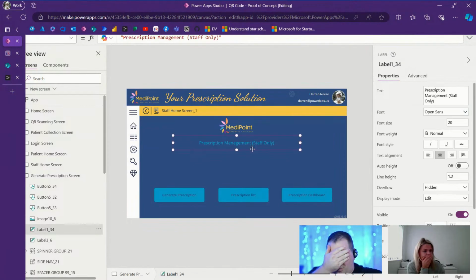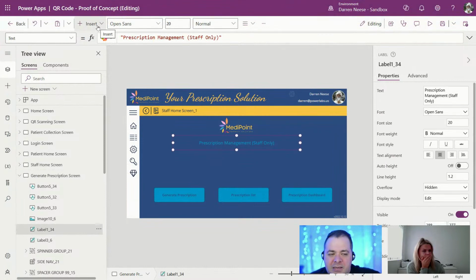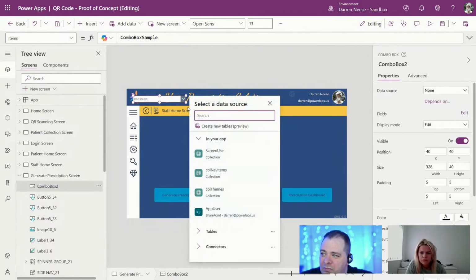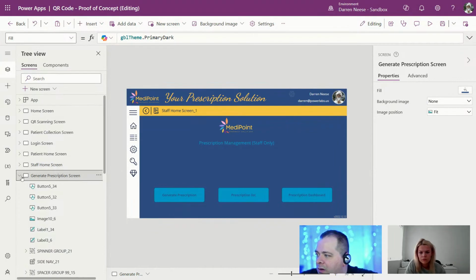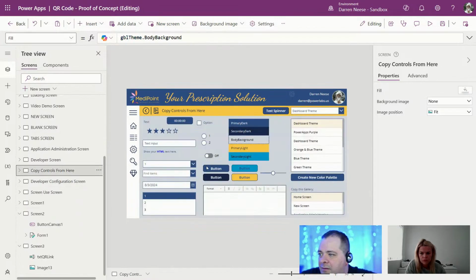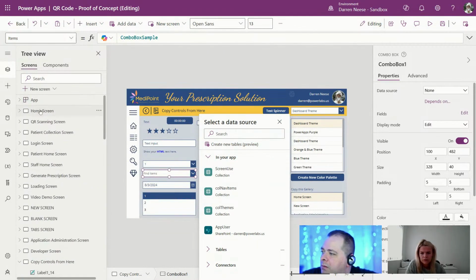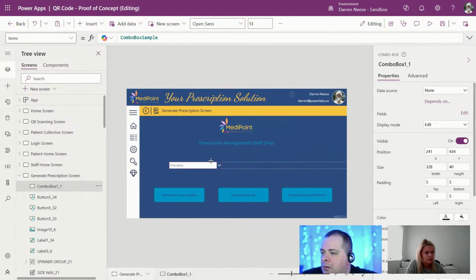So now there is a compact way of doing a search, and that's with the control called a combo box. So I'll sort of demonstrate that. You tell me if you like this or not. There's actually, let me get rid of that one. Let me go get one that's got all of our theming intact, which is right here. Let's copy that one. Generate prescription. Okay.